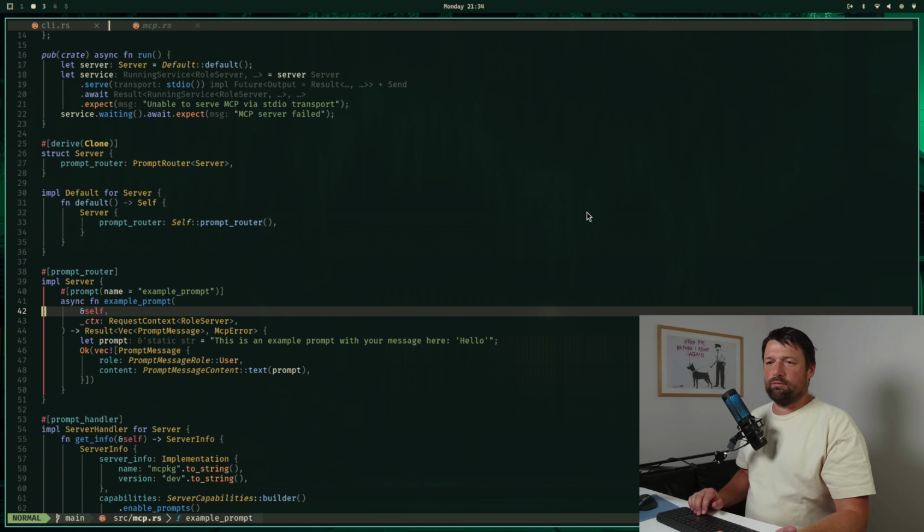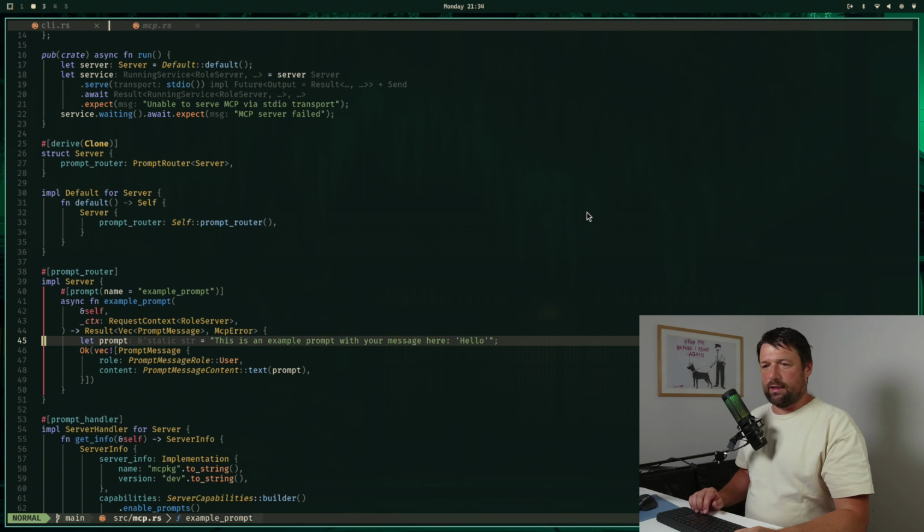I don't have parameters here, but you could also add parameters. You have some request context, and then you can return a message, in this case just a simple static string that says something. You could also use the assistant role here, for example, instead of the user. And then you provide this as a response.